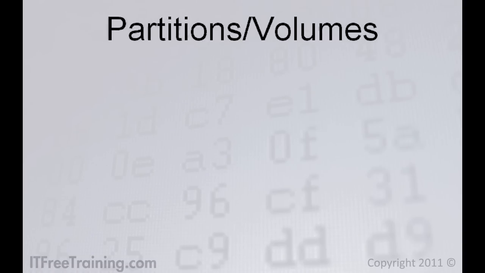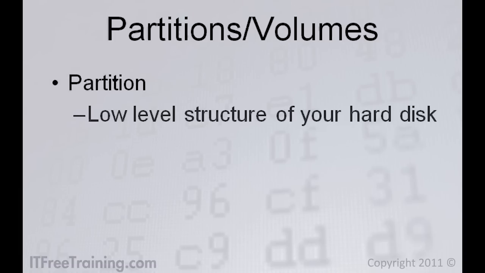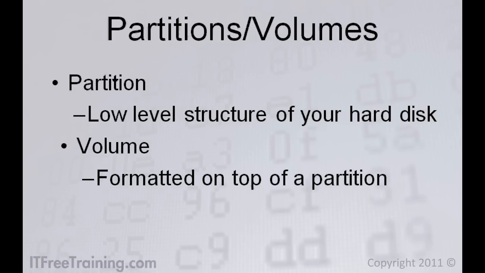Partitions and volumes are terms that are often seen as being interchangeable. You may hear someone say, "I installed my database on C partition," and another person say, "I installed my database on the C volume." A partition defines the low-level structure of your hard disk. The structure will create a start and end limit to what you can use. Once a partition is created, the computer is free to format the partition and create a volume. Think of partitioning as reserving part of the hard disk. When you create a volume, you are using the partition for that volume.